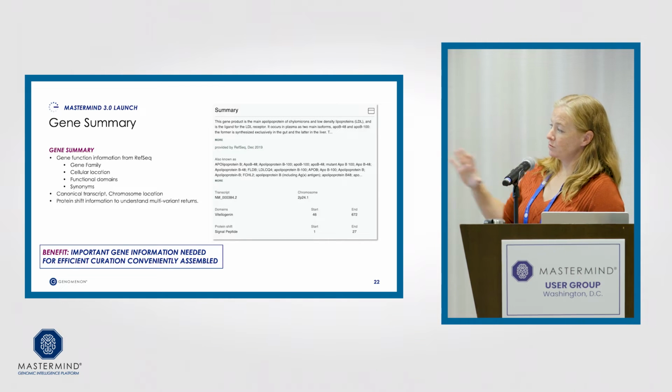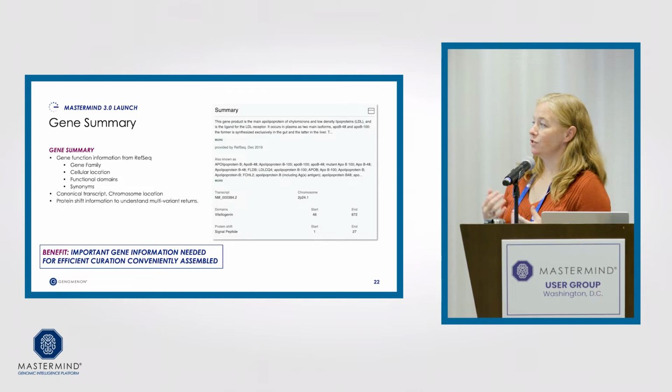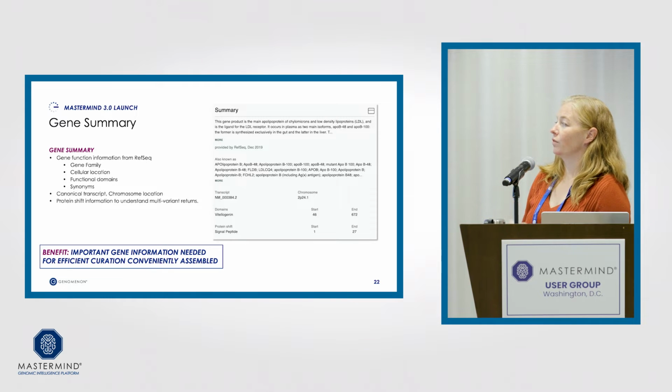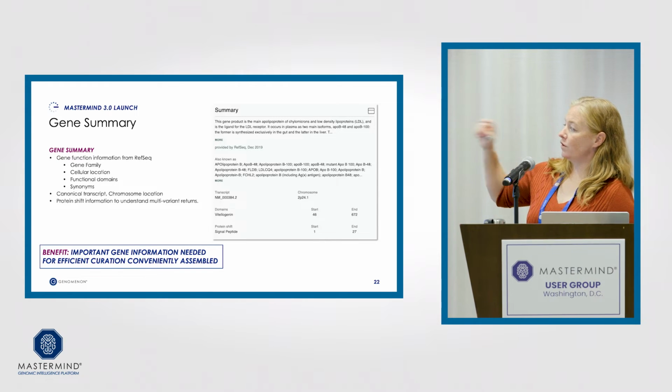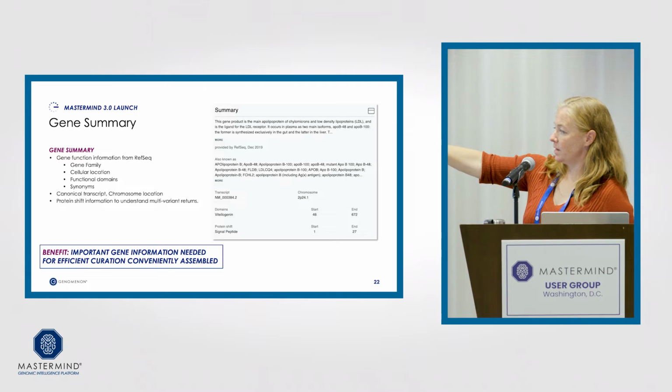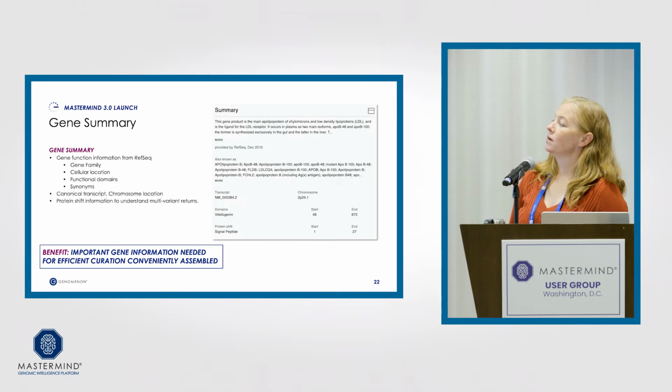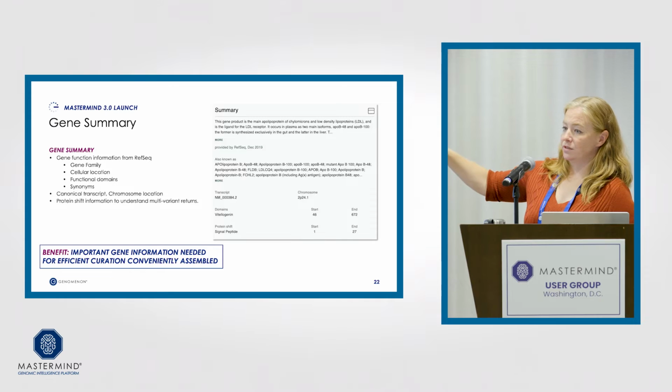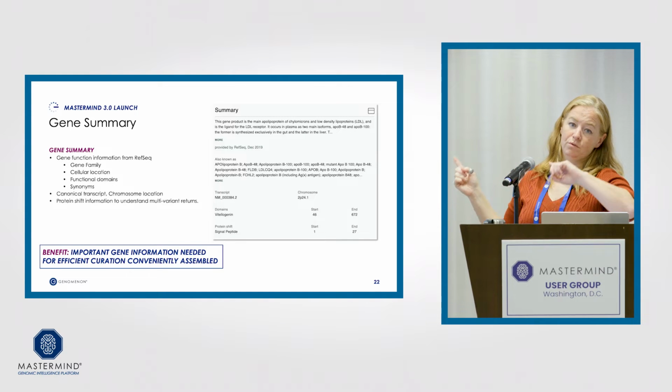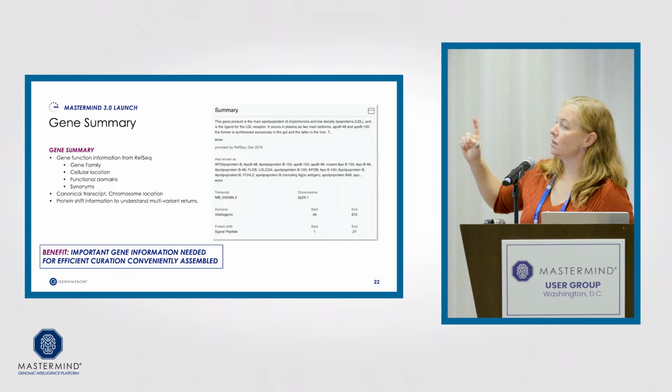At the very bottom of the page, it was hard to fit on that original screenshot, there's actually gene summary level information. So things we're pulling in from RefSeq, you can see there. That's going to be your descriptor, which includes things like gene family, cellular location. We're pulling in functional domains. You'll see that most of the way down here where it says domains. And it's giving you a start and a stop. That will be shown graphically also in the variant table here in a second.